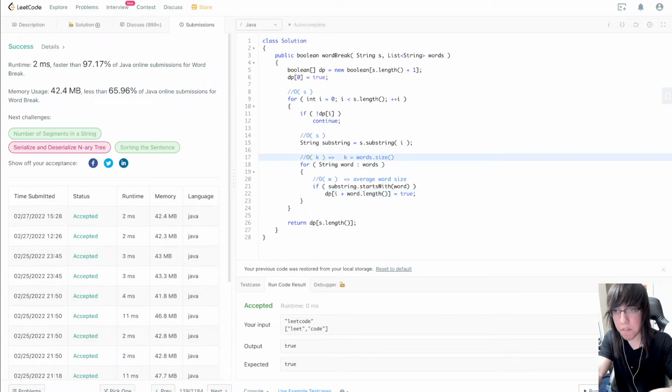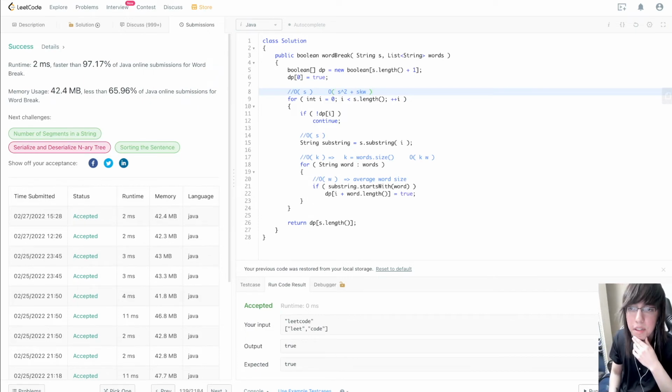So now this would be O of KW. Let's just put this off to the side. So this would be O of KW, and then this whole thing, because we have an O of S in here, this whole thing would be O of S squared plus S times K times W. You know, if you want to put the little things in there, you can. I could just leave it like that, SKW. Okay, so that's the time complexity.